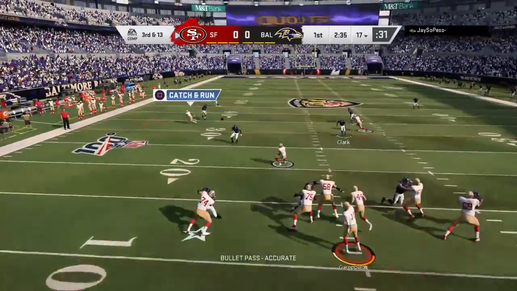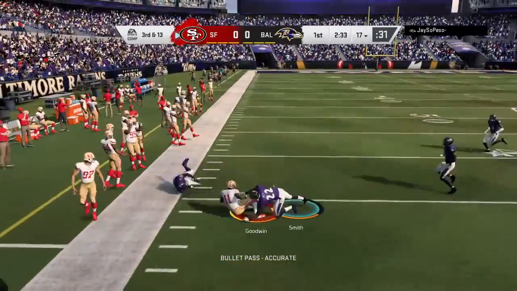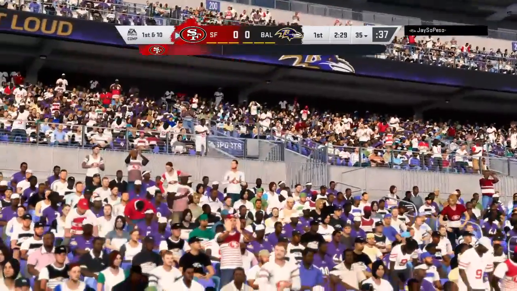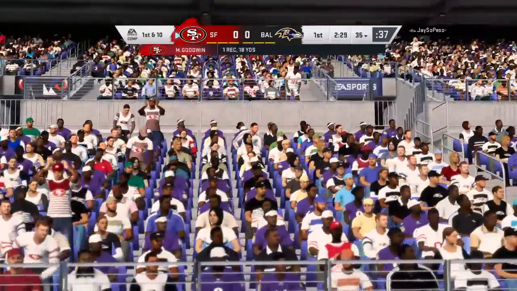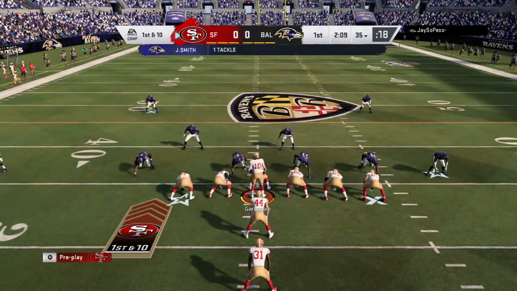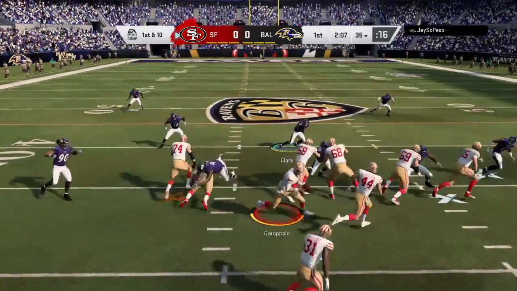On 3rd and long, it's Garoppolo. Goodwin able to haul it in. And he's brought down, getting this one up to about the 35. 18 yards, 1st down Niners. Ball up to the 35 now as they come up on 1st and 10.